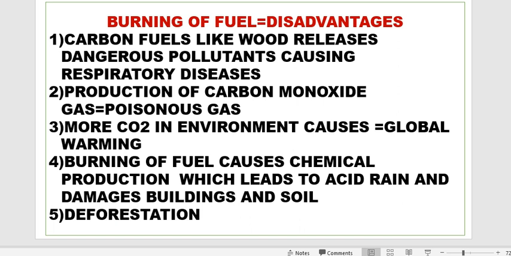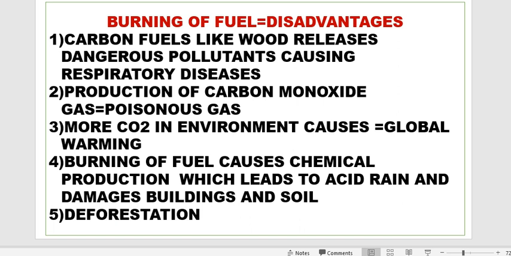Now, in your book, page number 73, they have given the calorific value of different fuels. Suppose the first example they have given is cow dung cake, that is 6,000 to 8,000 kilojoule per kg, right? Based on that, suppose they ask in a question what is the calorific value of kerosene, you should know it is around 45. So you should keep in mind which kind of fuel has which calorific value, at most or at least, which fuel has the maximum and which has the least calorific value. Try to remember this information from your table 6.4.